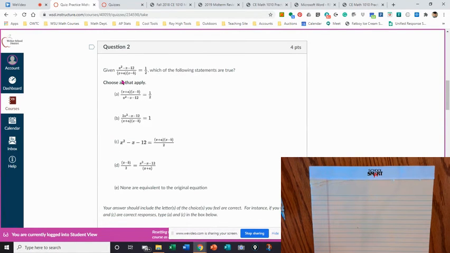Given that this equals 1/2, which of the following is true? So I'm looking at the difference. X squared minus x minus 12 over x plus a times x minus b equals 1/2. And what they've done here is they've flipped this. Well, that doesn't even make sense, because if I flipped that, I could say this equals 2/1, right? Yeah, I could do that. But I can't do this. Okay, here, what's happened here?